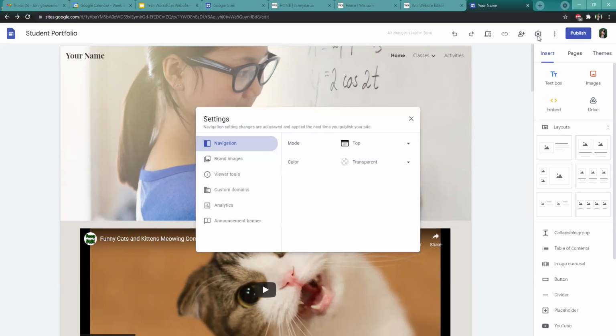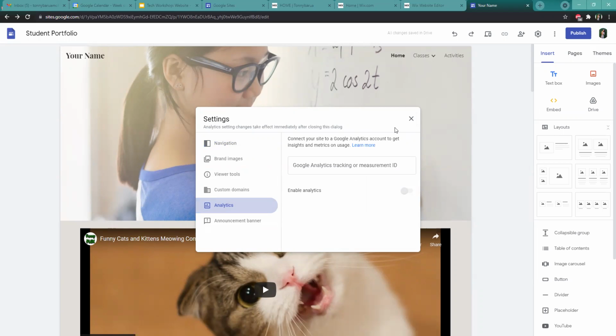And this setting box right here, again, brings you to that same setting box on changing your navigation, brand images, viewer tools, custom domains, analytics, and announcements. In terms of analytics, you can turn it on to see and track your crowd for your website, but you don't necessarily have to do that if you're creating something for yourself or like a portfolio or for your friends and family.